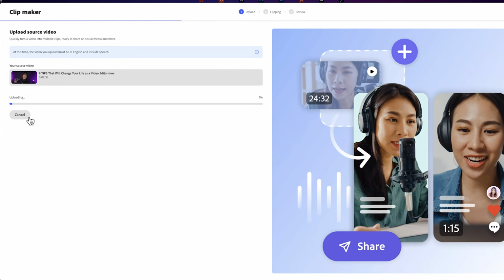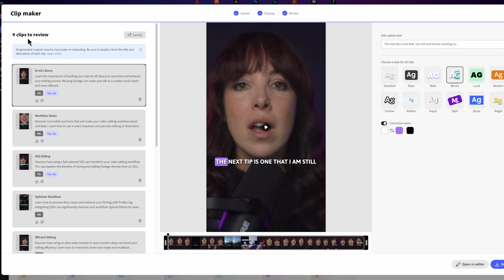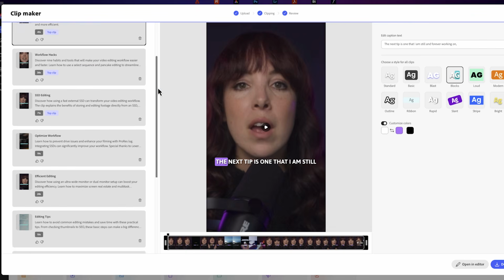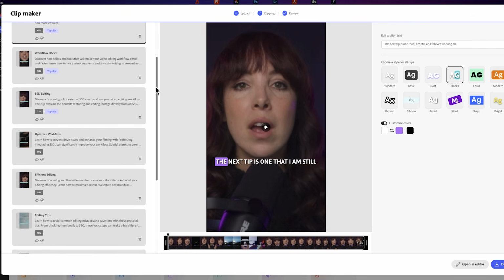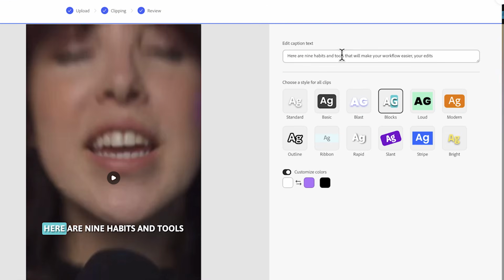Clipmaker works especially well if you're creating listicle videos, interviews, or just talking head content like what you're watching right now. Basically anything where your video naturally has multiple ideas or chapters for AI to identify. Now, as you can see, it really accurately identified the different sections in my video. And if you chose to generate captions, you will get some controls on this side right here where you can either correct the captions or choose a style.